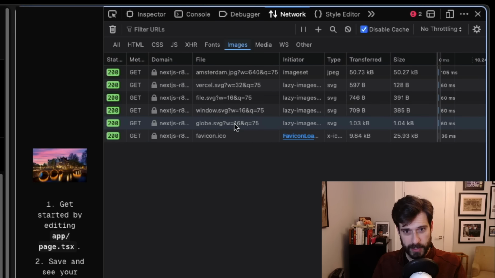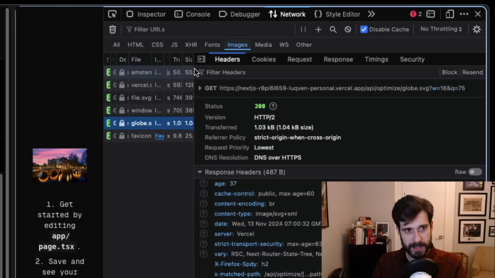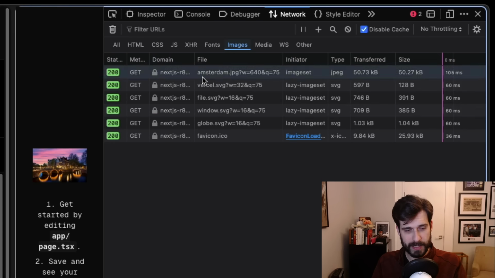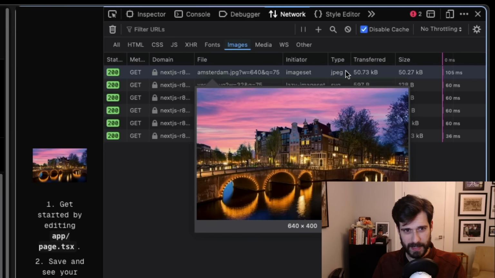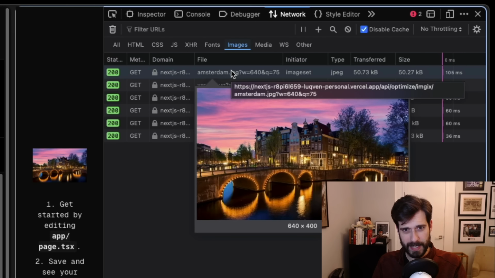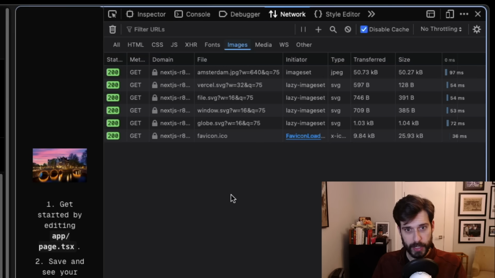Some of these smaller images, they're within 60 milliseconds. But if we look at some of the larger ones, this Amsterdam one, for example, this took about 100 milliseconds. And that's pretty good, but it can be better. Here's 97. Ideally, you want that to be anywhere in the vicinity of 60 milliseconds.